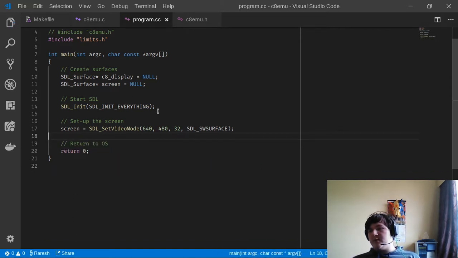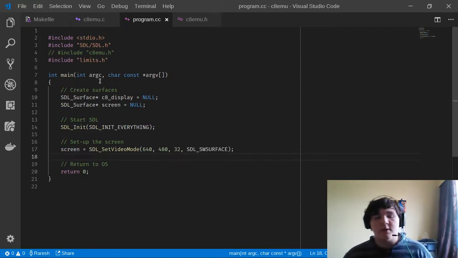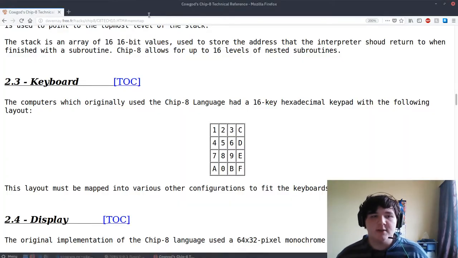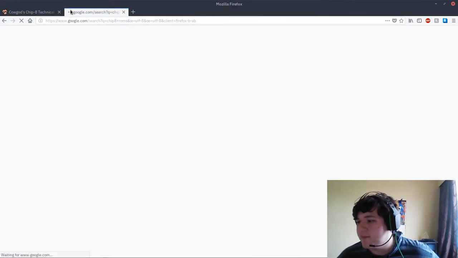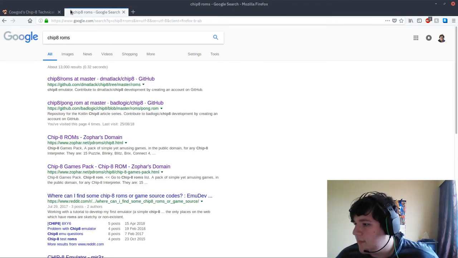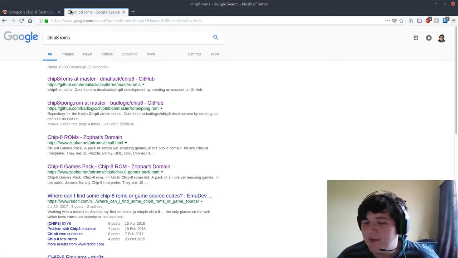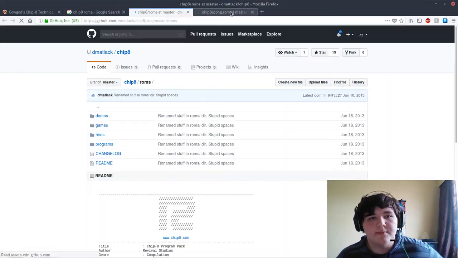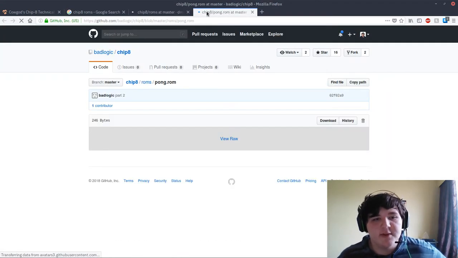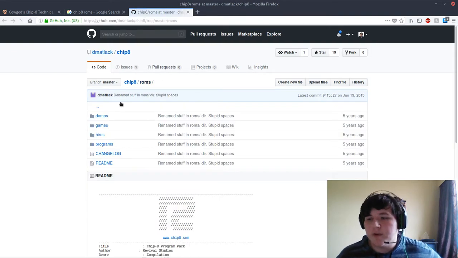Okay, I'm not planning on running this yet, but we should load stuff into memory. Let's go get some games. Chip-8 ROMs. Can we get some ROMs? We've got a Pong ROM.